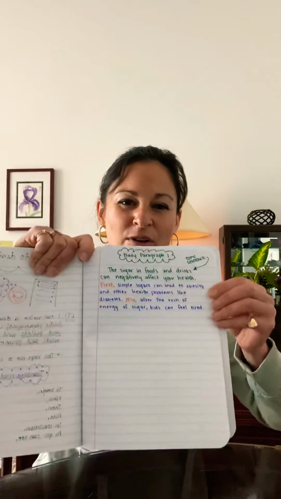Now, when I was reading back in my boxes and bullets, my second detail is about the rush of energy of sugar. After that, the kids can feel tired. But I wanted to add on a little more. That's my detail, but what does this mean for your health in school? So I'm thinking about that, and I'm thinking I could add a little something. I'm thinking I could add about, well, when kids feel tired, how does this impact their learning, right? Well, it means they won't feel healthy and present and ready to learn. So I'm gonna add that sentence in to my draft.